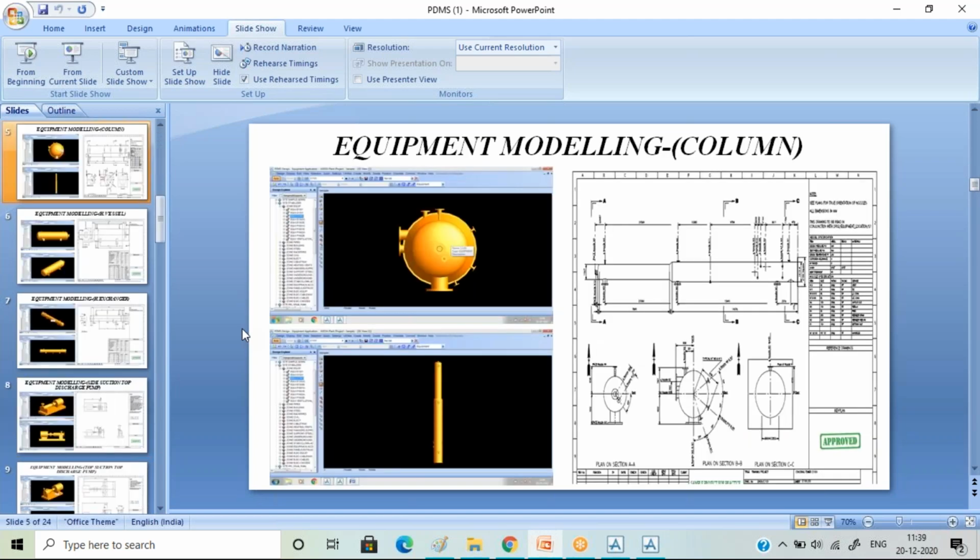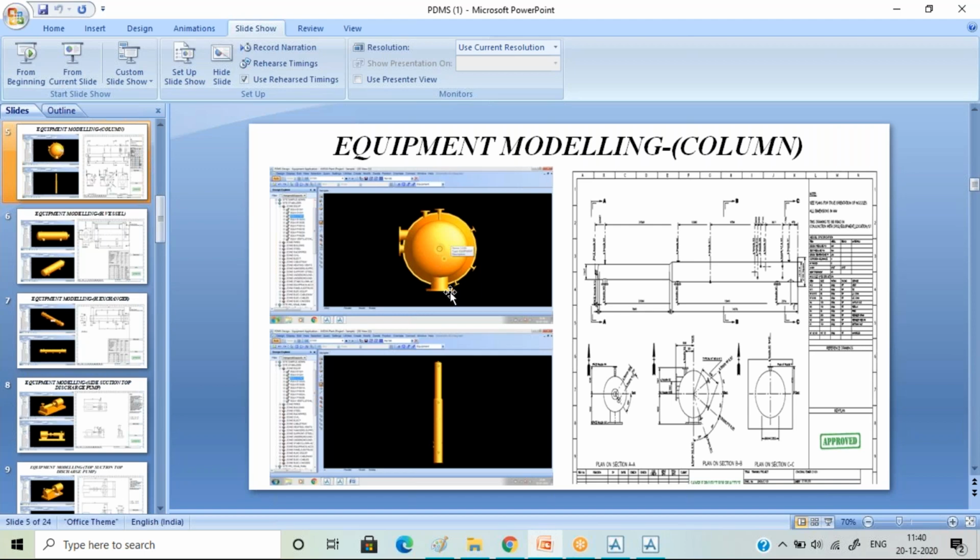And obviously now we'll start with whatever things we will be learning in the entire training session. One, we'll be going through equipment layouts. First, obviously, we'll be studying the GADs. These are your GADs, and after you're through with the GADs and all the views and nozzle orientations, we'll be going through your model. This is your model, how you'll be working on it. This is your nozzle orientation. This one is one of the views, your front view. So this is what you'll be modeling in the system.